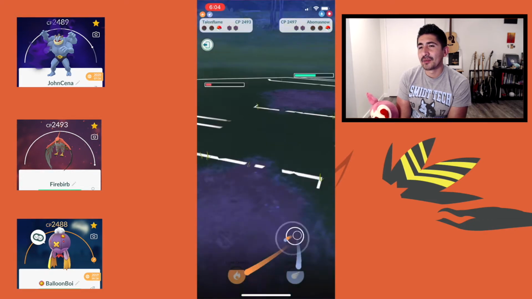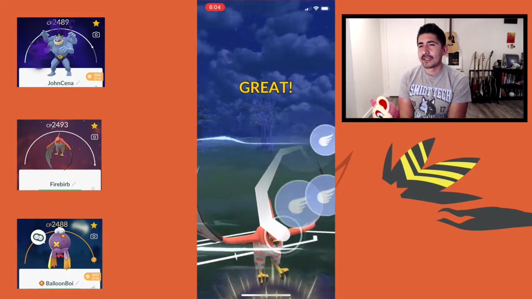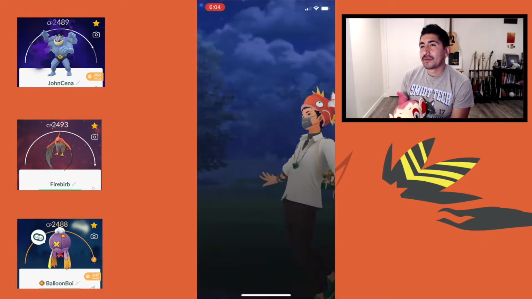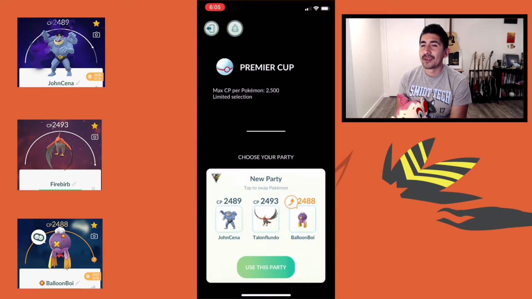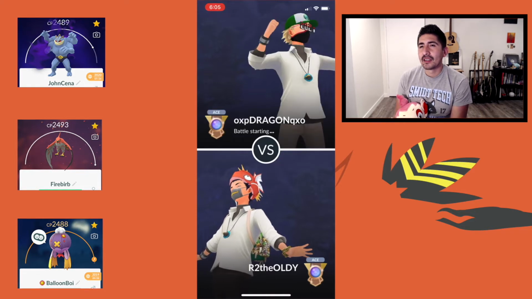Can I get to the Brave Bird? I can. Wow. All right. That sack swap kind of saves me there. And luckily they swapped out too. They could have possibly shot down my Machamp. I don't know. Yeah, that was a close one. So good game there. Up against Dragon.